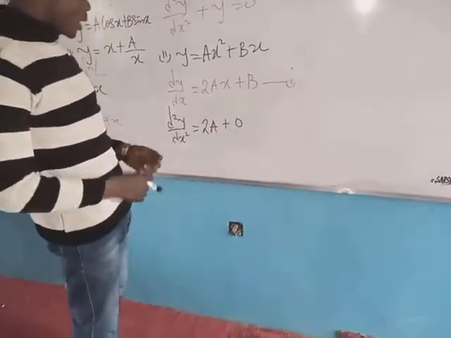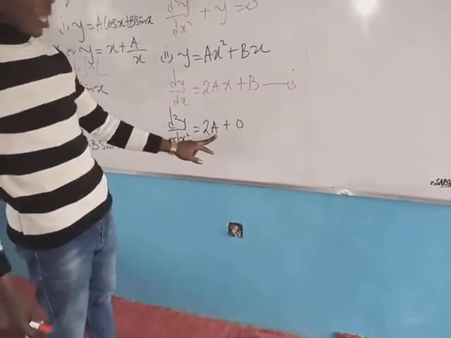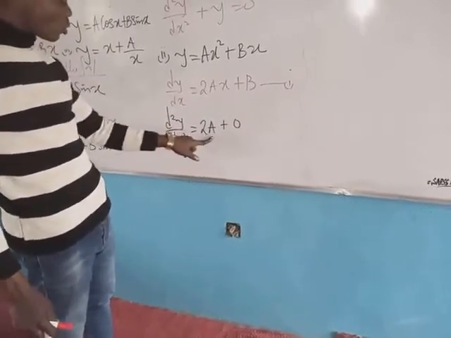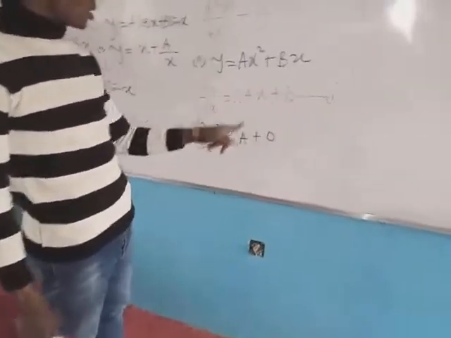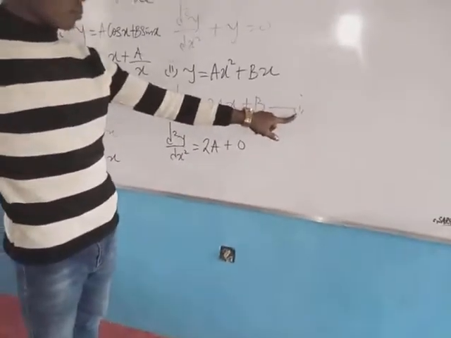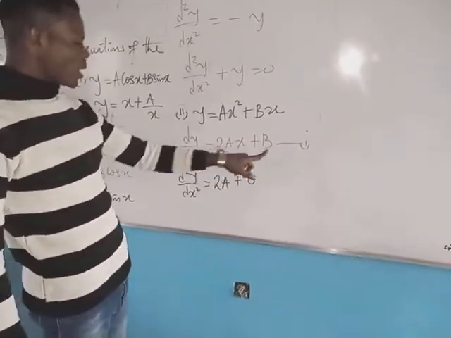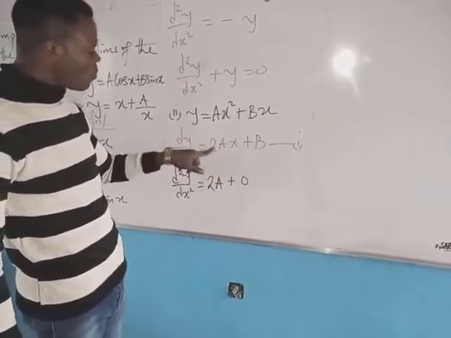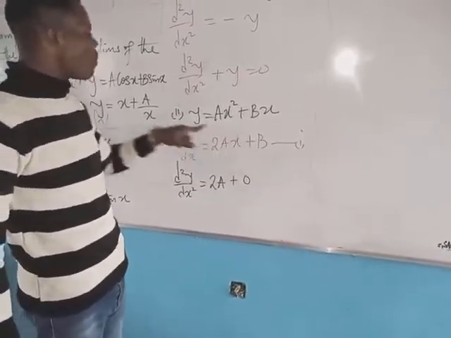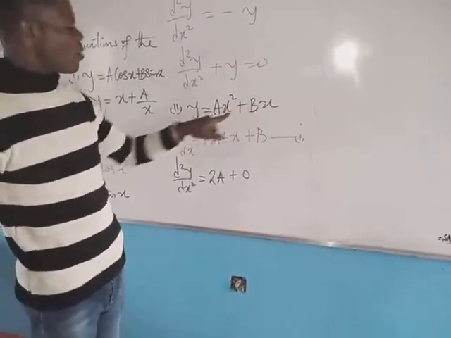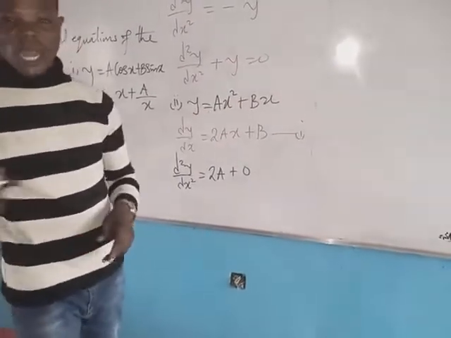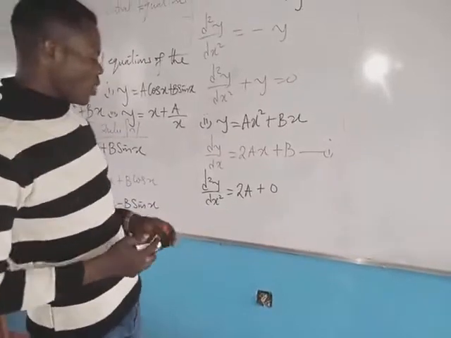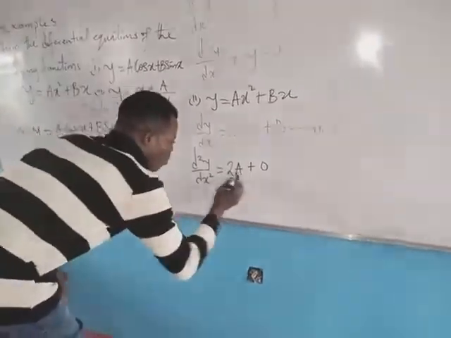Now we are left with only a, no more b again. What I will do now is I will find the value of a here. I will now substitute this value of a into this equation 1. Then from this equation 1, I will get my b. I will now substitute the values of a and b back into this original function here. Then I will have my differential equation. So let's find the value of a here.